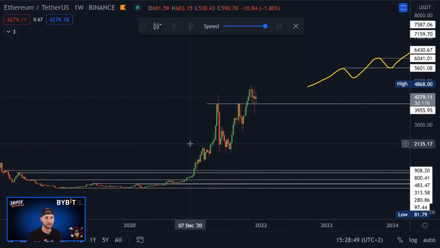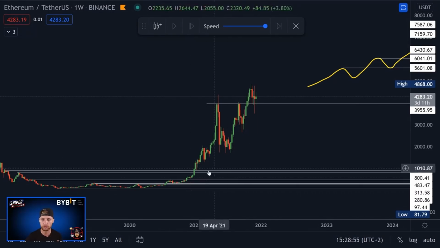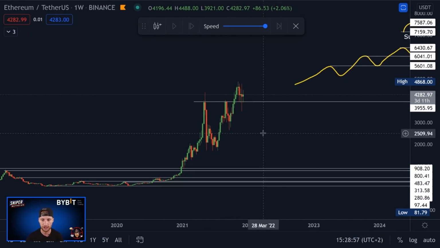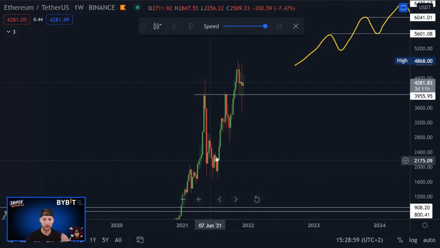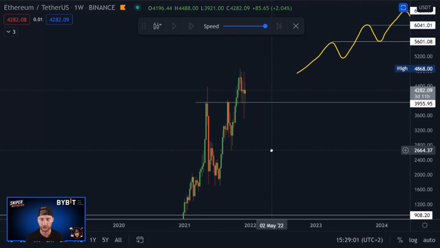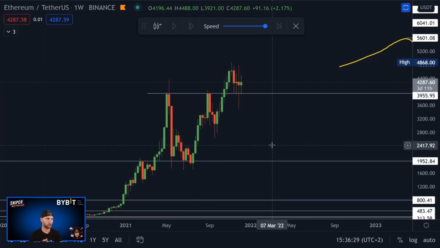So this was data. Remember, this strategy works on all time frames. I'm just showing you on a weekly how this whole bull cycle of Ethereum actually played out. And look how beautifully it passes one level and comes to the next. It gives you a bit of structure. Don't chase the pumps, buy pullbacks. Know where to put your stop loss and know the powerful understanding of a higher high and higher low in the market. So this has just given us a simple structure on not chasing the pumps.